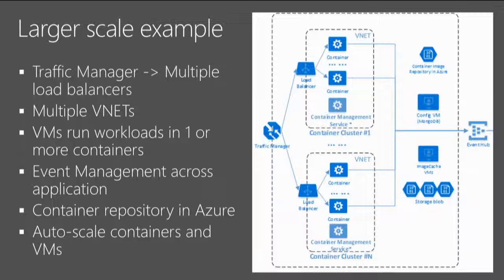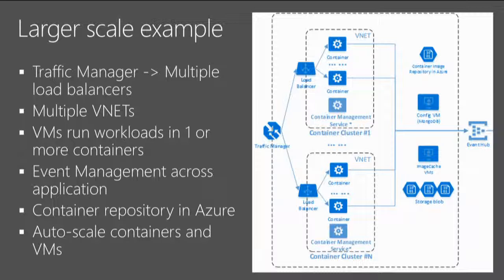In fact, this diagram is from a real customer we're working with to create a very large-scale e-commerce application. You have a traffic manager going to load balancers. When I say containers here, I'm sorry, the print is a bit small, I don't necessarily mean containers like Docker. Containers could be VMs to contain the workload, or they could be containers like Docker containers inside VMs. At this point, it doesn't matter too much. In terms of this diagram, the work is running in a collection of containers. These clusters of containers then, traffic managers are being routed via load balancers.